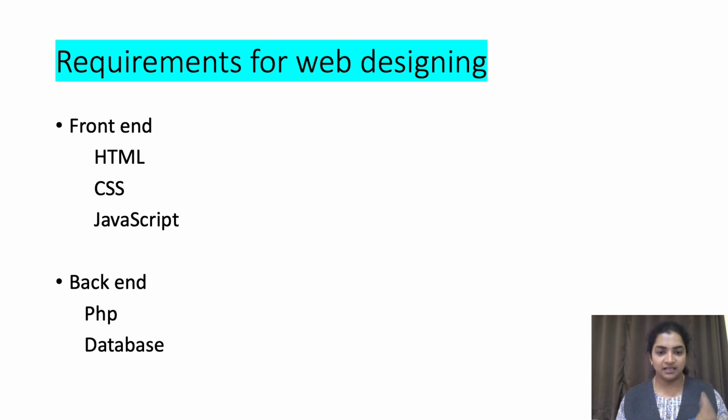To design the front end and back end, we have technologies. To design the front end we have HTML, CSS, JavaScript. And to design the back end we have PHP and databases. Databases like MySQL are used to design the back end. So these two, front end and back end, are very important requirements for designing a web.